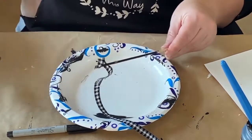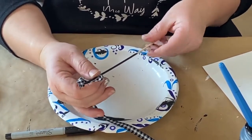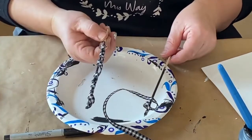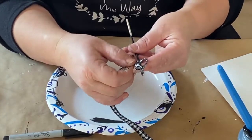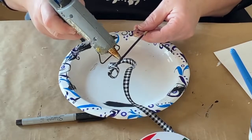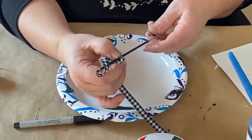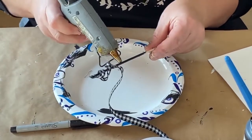Go down a little bit, turn it, make a little bit of a loop so it sticks out. This one's gonna stick out more than this one. See how this one's a little tighter? That's okay. I actually could probably take it apart and fix it, but I kind of like it. All right, so do it again. Loop, glue, and then loop, and wrap around.